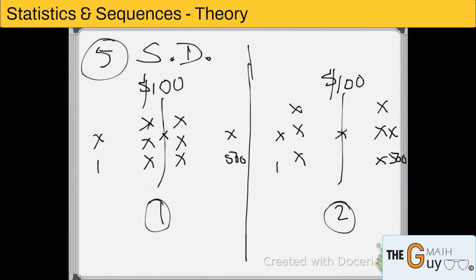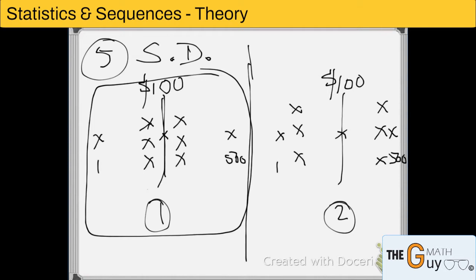That's what standard deviation tells you. It tells you how far the data sets are from the mean on an average. So in the first population, population 1, the standard deviation is low. It's low because most of the data points, in the simple crude example that I've drawn, are close to the average value of $100. So on an average, most of the data points are close by, the standard deviation is low.